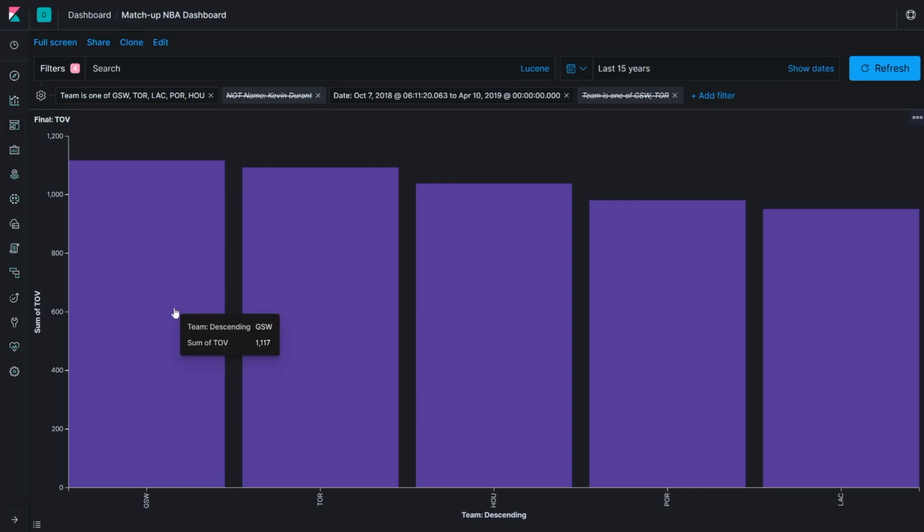My opinion on this, even if you create turnovers, but you're creating more opportunities to make up for the turnovers, it's still okay. So we have Toronto second here, Houston, Portland, and then Lakers.